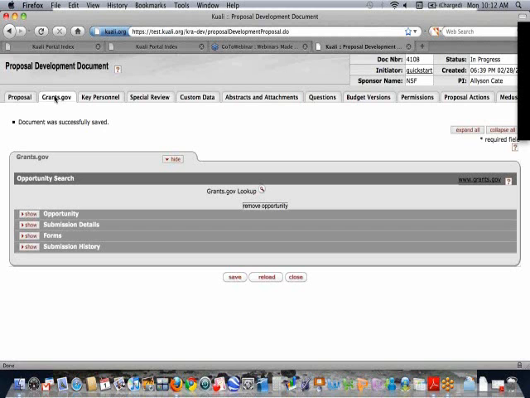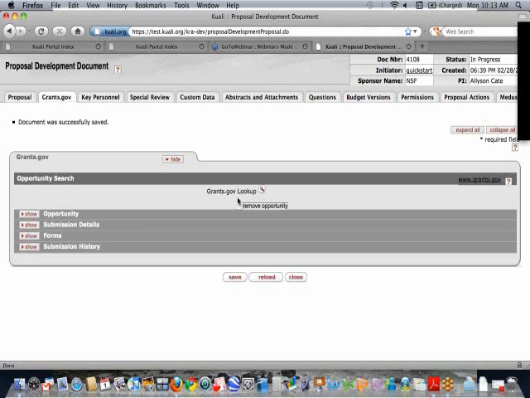It is actually collecting all the information from all the pieces of this proposal, from that proposal tab, this grants.gov tab, all the other ones you see on the screen, including the budget, and other pieces of information that are collected within this eDoc, so that it can be transmitted to grants.gov with the appropriate schemas, and you need never actually sit and fill out an SF424 R&R for this particular opportunity.